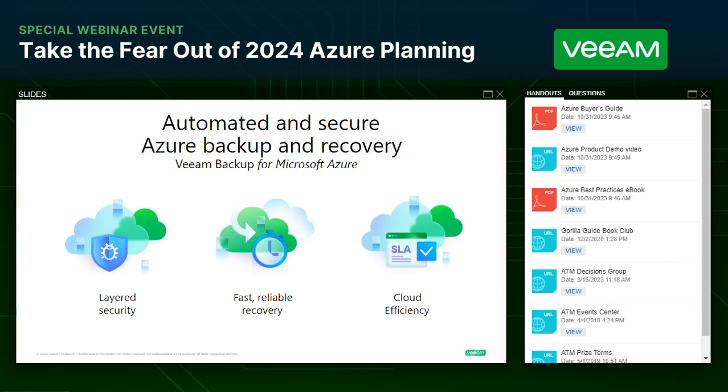We also really focus a lot of our efforts, and especially a lot of our development lately, on security innovations. For example, we integrate with Azure Immutable Storage for Azure Blob. We integrate with Azure Active Directory and implement least privilege access controls. There is logical air gapping built into the solution.